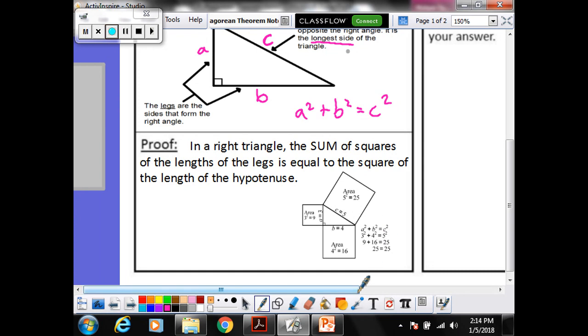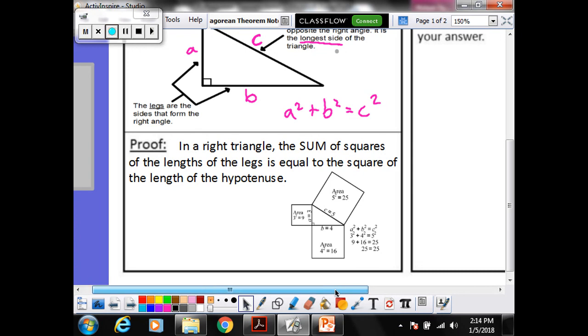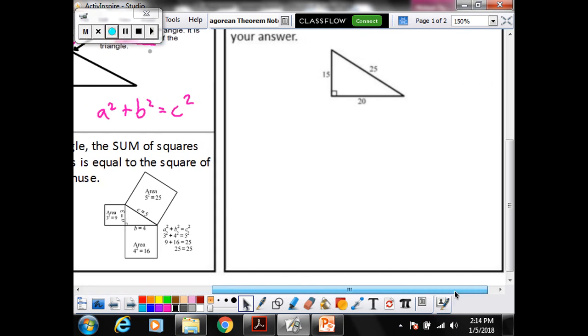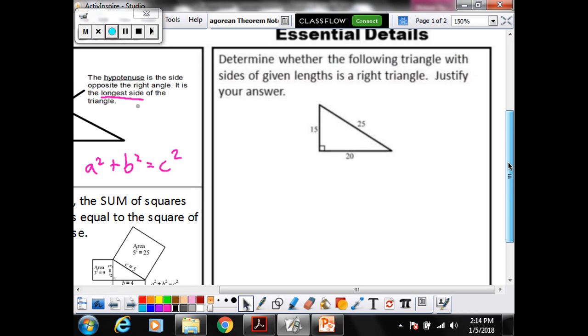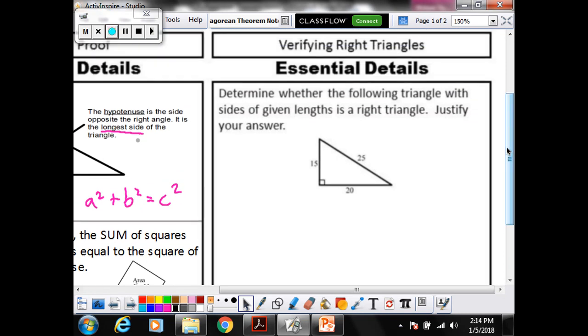Because to find the area of the squares, we do the sides squared, or s squared. So in this case, a squared plus b squared equals c squared. So 9 plus 16 equals 25. So we can put this into practice, and we can use this to verify if a given right triangle is in fact actually a right triangle. In other words, we can check to make sure that this picture is correct and that these sides actually form a right triangle, because sometimes sides given to you don't actually form a right triangle.